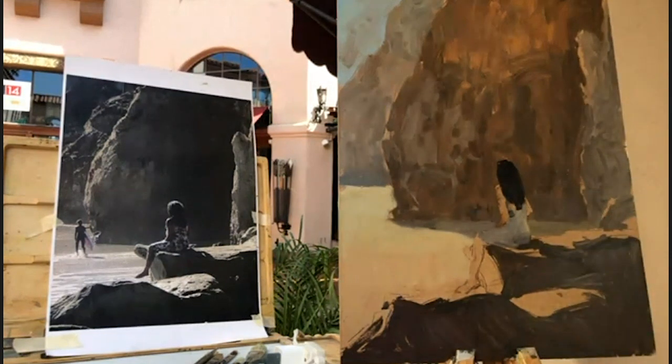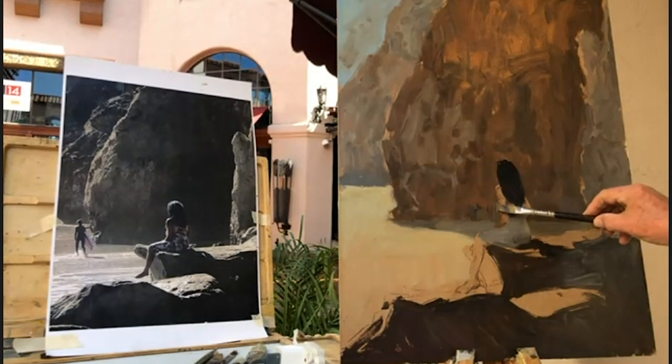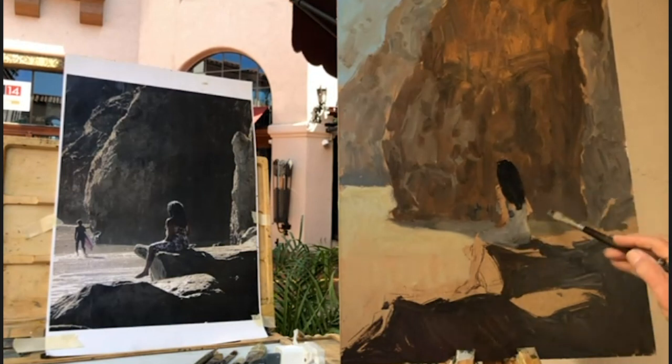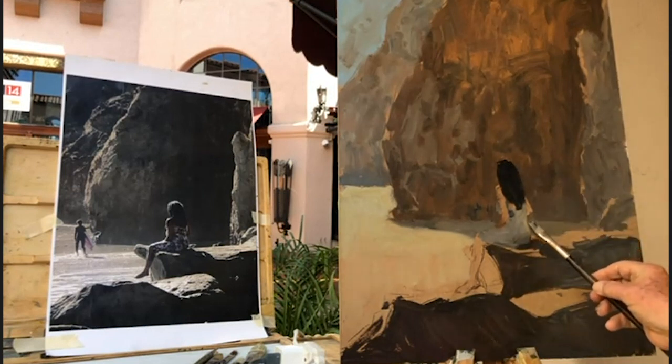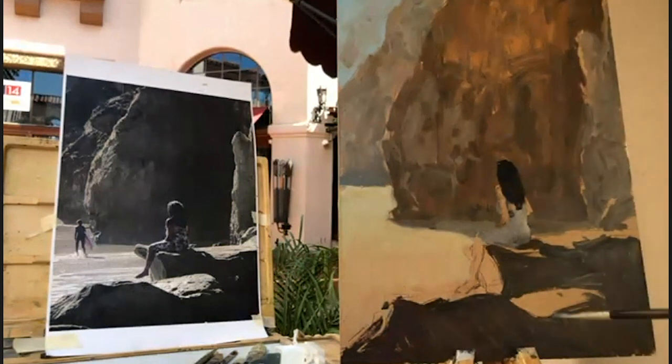Okay. Go back to a little bit in front of her. We see just a little bit of her breast there. It almost looks like a sarong, you guys. It's really interesting. Now I could darken the ground plane behind her a little bit if I want to, right there, and just move it over gently. And all of a sudden, without painting on her, I've made her more readable.